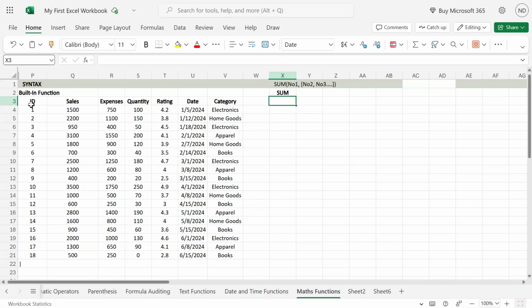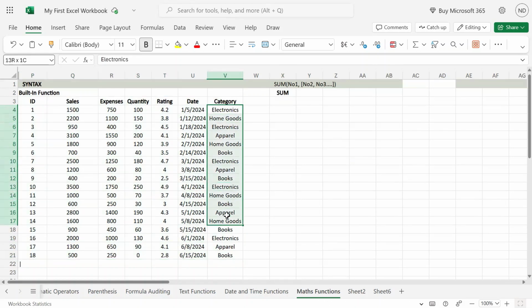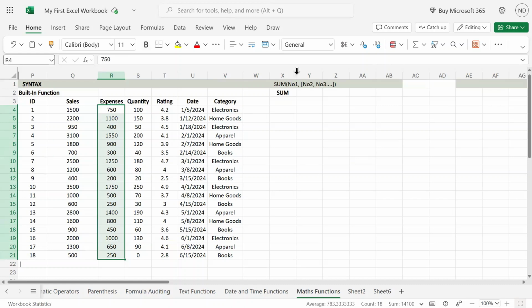I have this data, which is sales data of books or various kinds of items. I have the sales, expenses and the quantity.